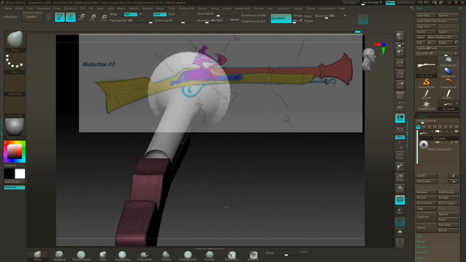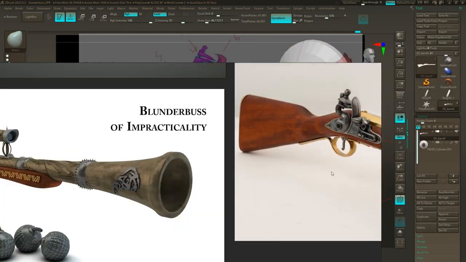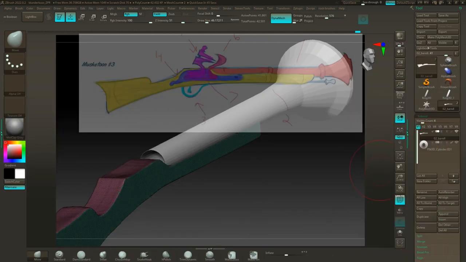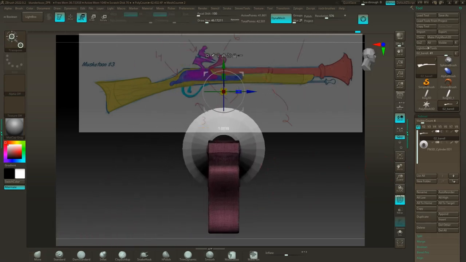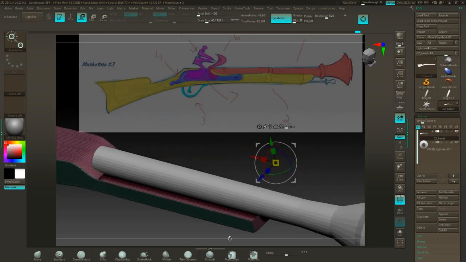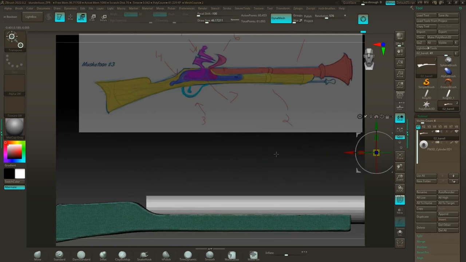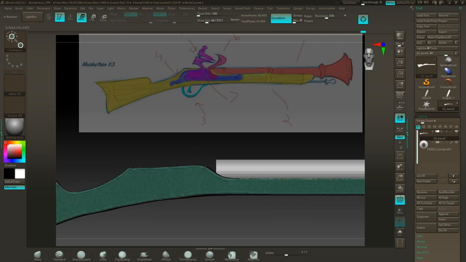That works. So I can tell from our one realistic reference that this kind of bows out a little bit. So we might need to make this a bit thicker just so we have some material to carve away, which I'm going to do now. Move and scale. That's good enough. I just want enough of an area right there that I can carve into it. I think that's pretty good. This is nice and smooth. That's nice and smooth.